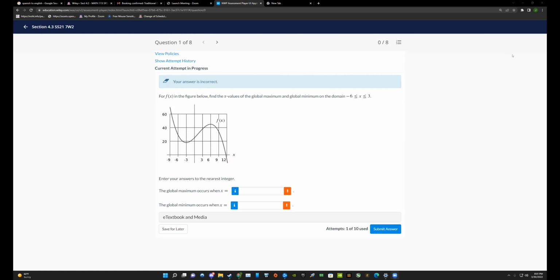Okay, so we can kind of verbally do this one. They're asking you to basically restrict your viewing window to -6 to 3. So anything left of -6 you would ignore, anything right of 3 you would ignore. And so you're supposed to figure out what's the highest and lowest point. It looks like the lowest point there is at -3. That's where it's tough when you've got the whole thing graphed, but the highest one occurs at 3.